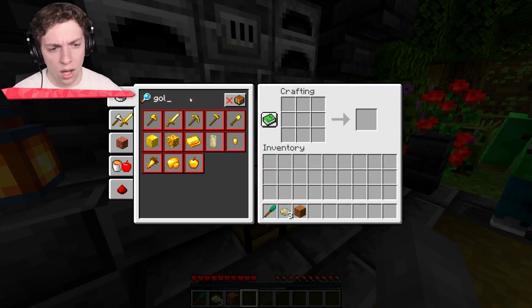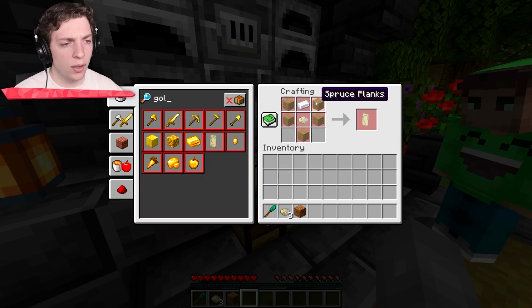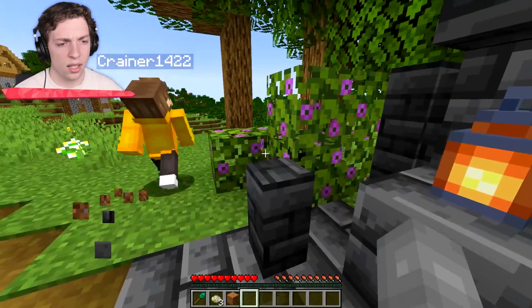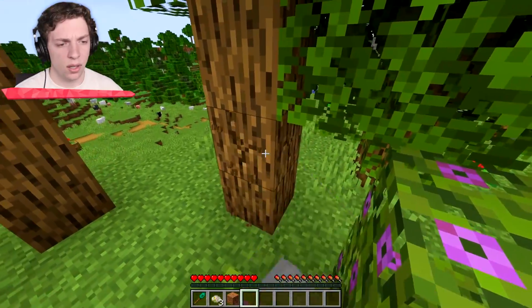Okay, golem. Wait, we need iron and wood. What? We haven't got any iron. Need wood? Oh, okay, wait. Crater, you got iron, right? Wait. Yeah, I got five.